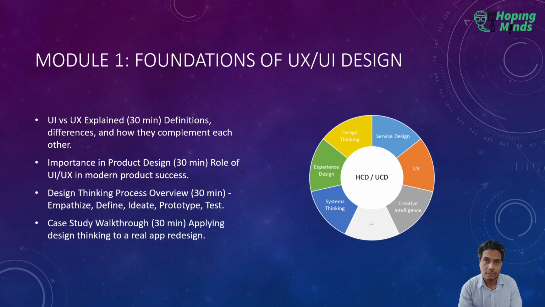Once we have understood all the problem statements, and we have made a research, and we have created a competitive analysis, then we go and define what kind of solution we are going to build. So the solution could be in terms of a document. As we already understand what kind of application we are making, we define what kind of solution and how the app will work and all those functionalities. And then we ideate.